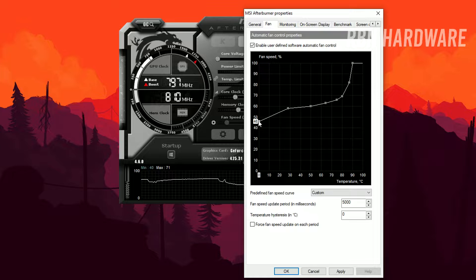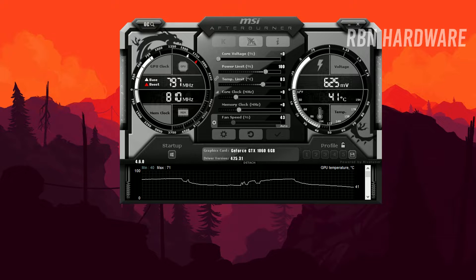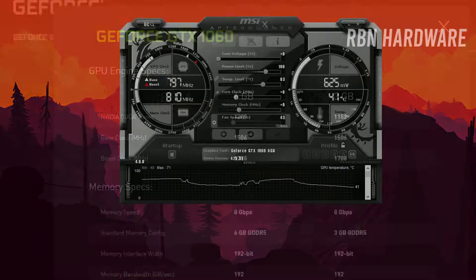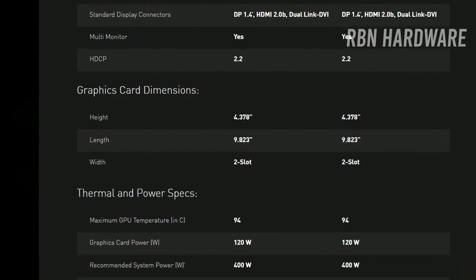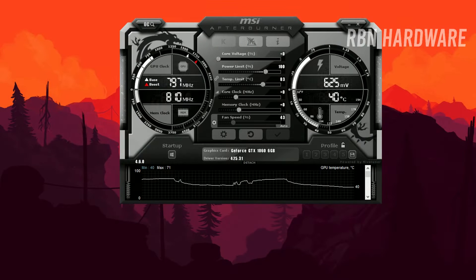By doing this you can sort of avoid the noisy fan coming to life by creating a more gradual fan curve. I want to drop that down to maybe 40% and leave it at 40% all the way up to around 75°C. You want to create your own fan curve like this in case your fans tend to get very annoying. Generally speaking, graphics cards can get pretty hot without causing any harm. In fact, Nvidia states that 98°C is the throttling limit — once you reach 98°C, the graphics card will start clocking itself down to avoid damage to the core. This is known as thermal throttling. As long as you avoid getting too close to the throttling limit, you're going to be fine. I like to recommend staying below 80°C.